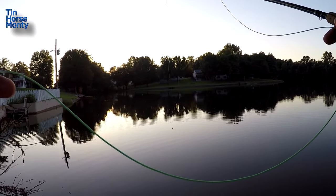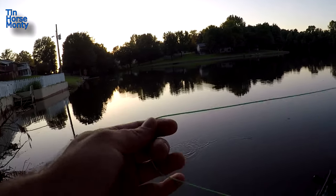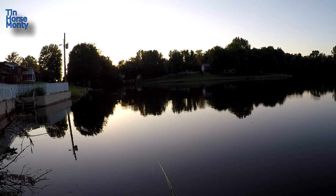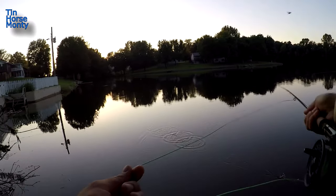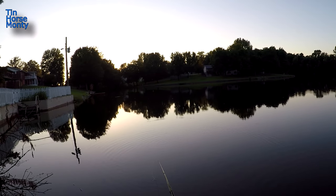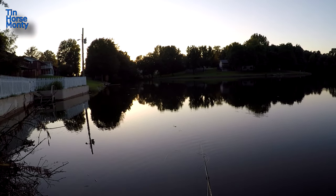Okay, let's make another cast here and see if we can get another one. Looking for some of these bigger ones. There's some pretty decent ones out here. Make another roll cast out there. Just let it settle. Missed him. Just let it settle and watch that indicator. Just give it a little twitch. Another little twitch.